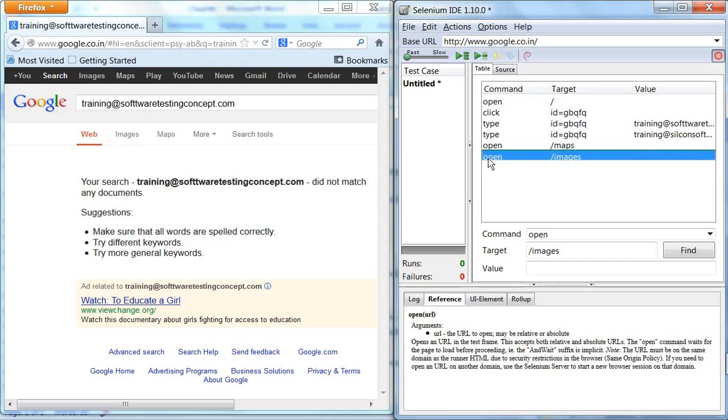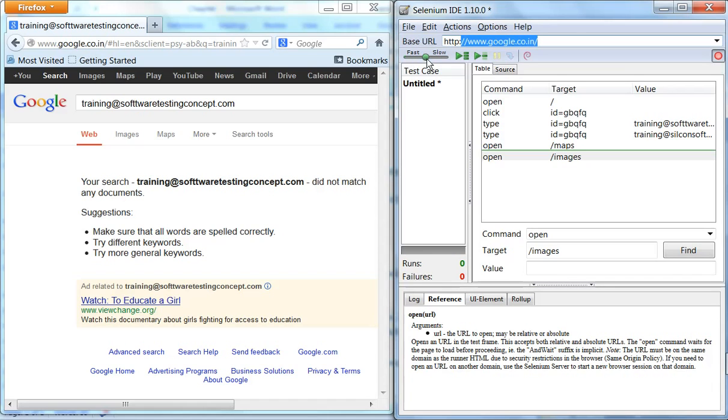Then in the next command, next step, it will open forward slash google.co.in, then forward slash images, right? So we will run this and we will see how this is performing, what is the base URL, what is the additional URL and how it is working.